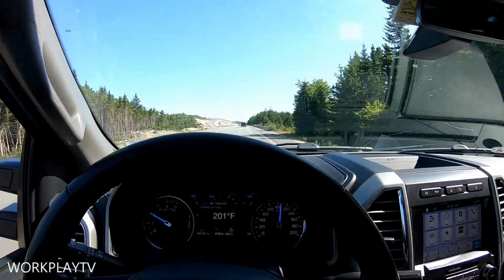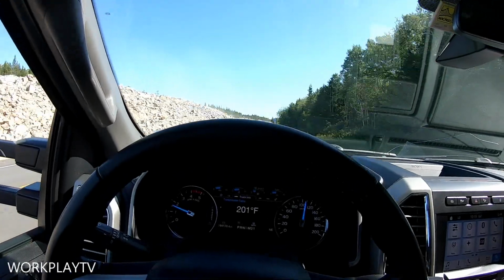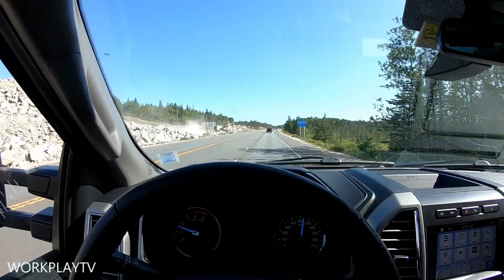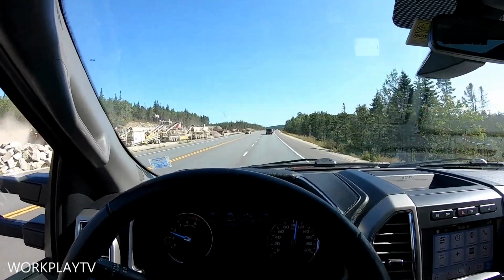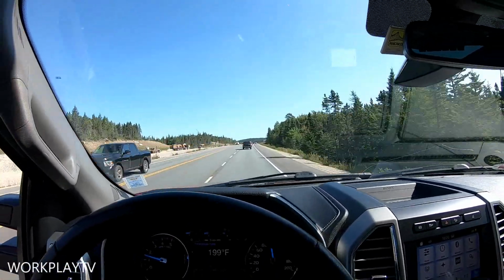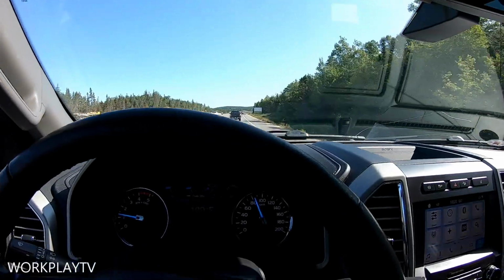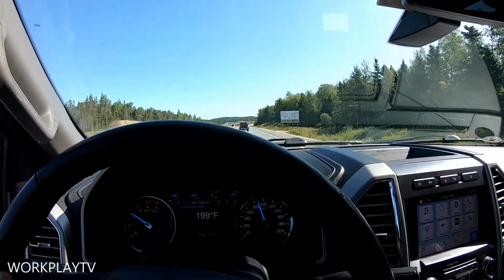You know what? Like I said before, there's a reason why the majority of people hauling goosenecks, hauling hotshot, hauling horse trailers, use Cummins. Because they are great for towing. Man, these people are driving me nuts. They are great for towing. Absolutely they are. Come on, buddy. You're not getting by me in here. Jesus, people.